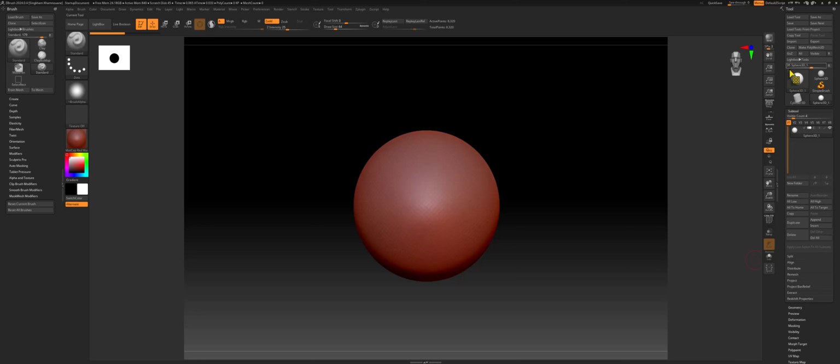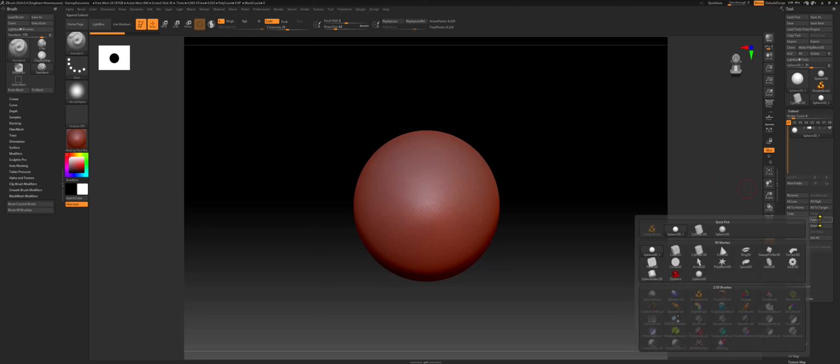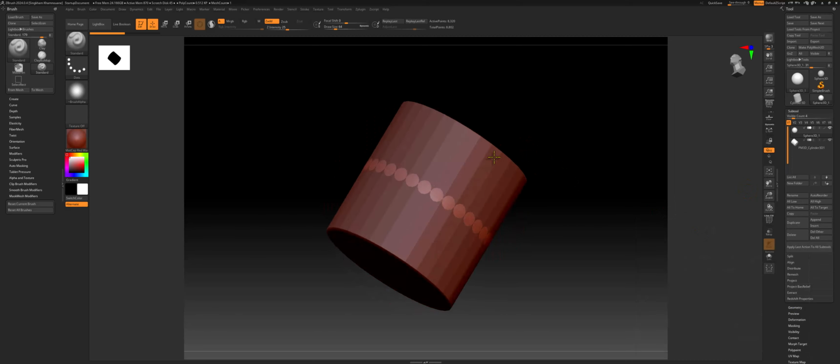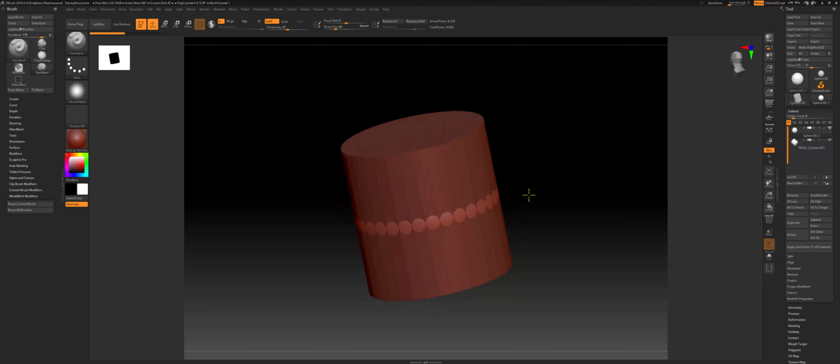So right now for this tool, there's only one piece right here. But let's say if I want to add another piece into this tool, I can go to Pen, and let's bring a cylinder this time. Okay, cylinder. Now there's two pieces in there.